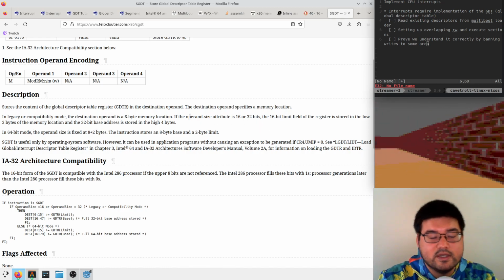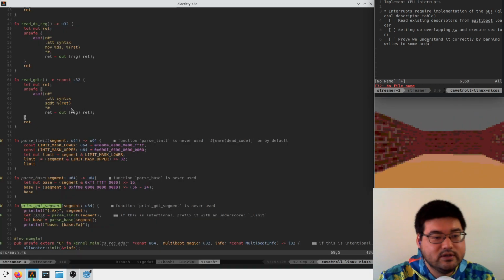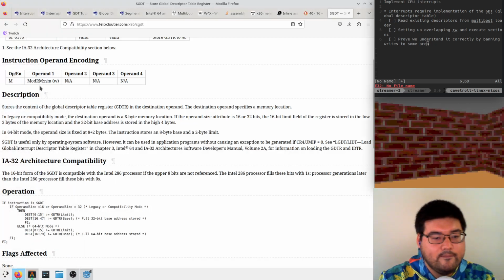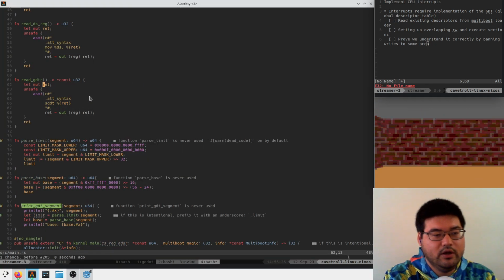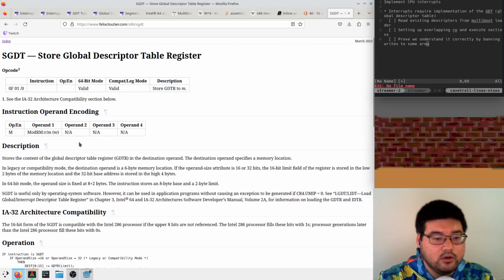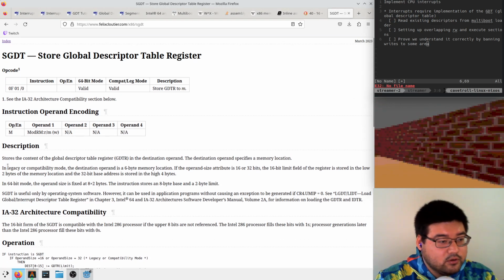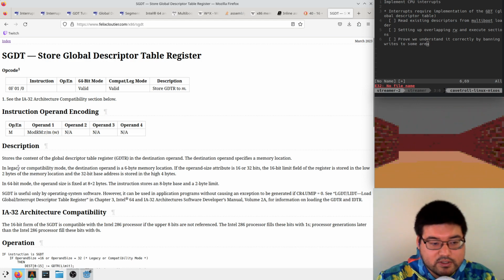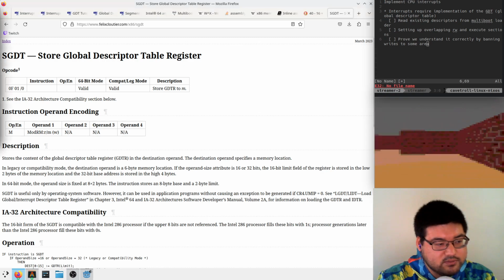Okay. So I guess I need to size ret here. So I can just say that this is a U32 or something. In legacy or compatible mode, the destination operand specifies a memory location. Am I crazy? Destination operand specifies a memory location.